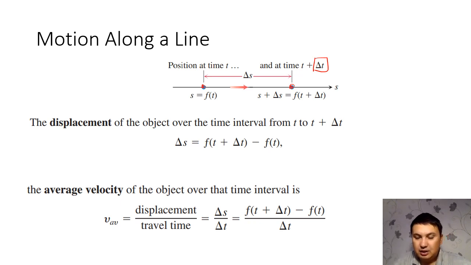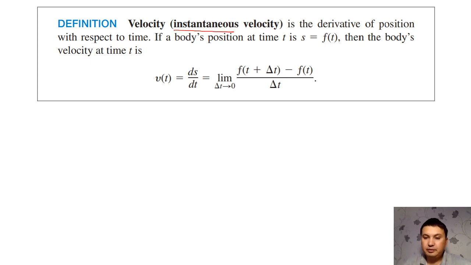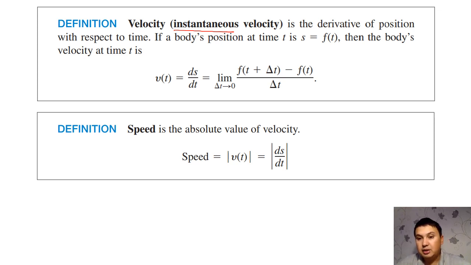As you can see, this resembles the definition of a derivative. Velocity is the derivative of the displacement — it is the limit of the average velocity as delta t goes to zero, which is also called the instantaneous velocity. What is the difference between velocity and speed? Velocity contains more information. For example, velocity could be negative — negative five meters per second means the object is moving to the left, while positive means to the right. Speed, however, we always regard as non-negative. As our car's speedometer shows, it's never negative — speed is the absolute value of the velocity.